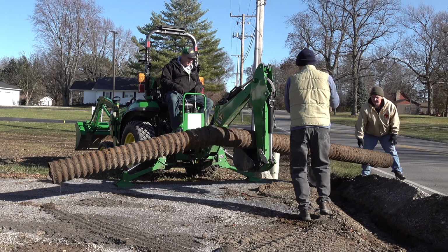Part of the problem here was that the water has no place to go after it gets out of the pipe. Once we get closer to the camera and behind the camera, we have a bit more slope. So I'm going to dig this ditch out a little bit deeper here for the first few feet. I'm not doing a perfect job, but not too worried about it. As long as I can get water to flow out of there, we'll be fine.